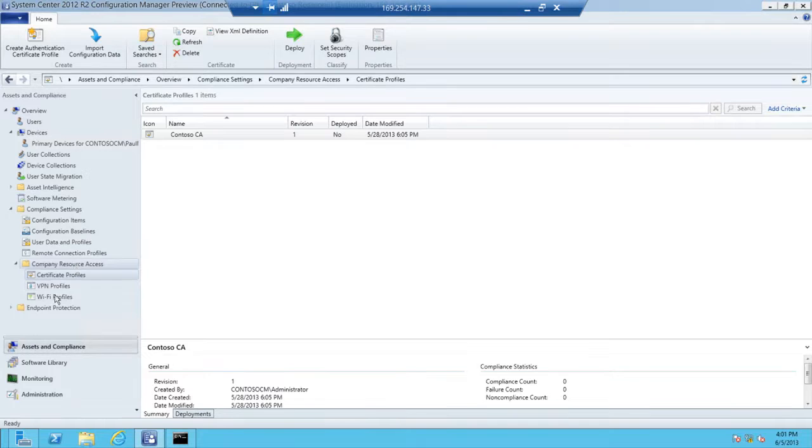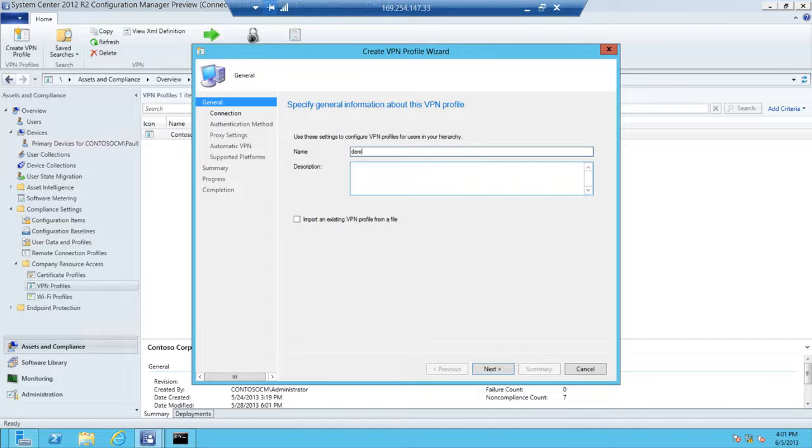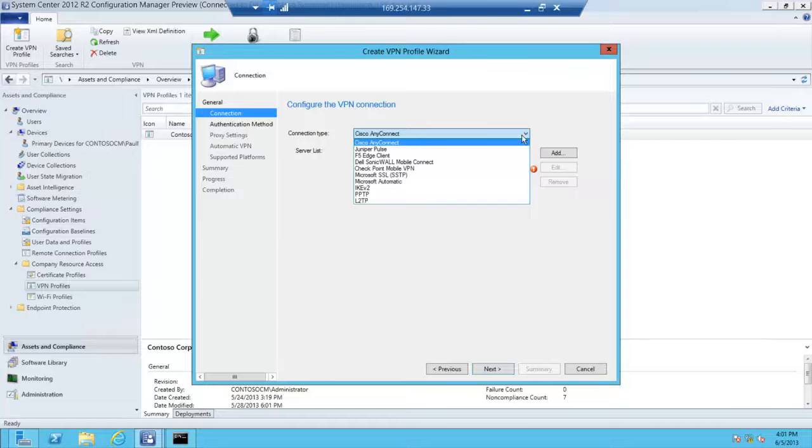And the other thing I wanted to quickly call out there is when we do the VPN, let me again show you the options that you have there. You can see here, we've worked with every major SSL VPN vendor. So you'll see Juniper, Cisco, F5, Dell, and Checkpoint Software. These are the leading SSL VPN vendors. So in addition to Microsoft, you have this option. And then you can also go in and deploy the standard PPTP or L2TP protocol. So this is a very powerful feature. This is available for both PCs and mobile devices.